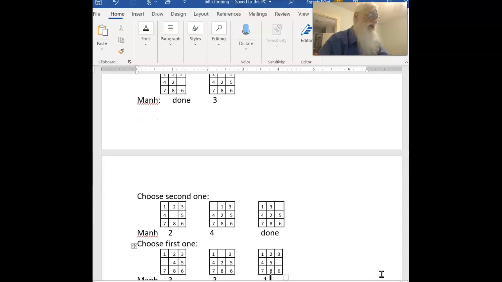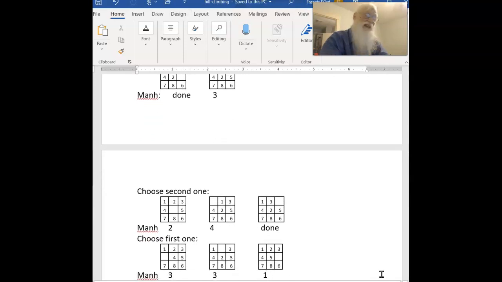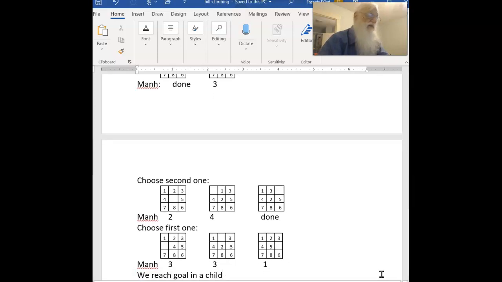Now we choose the first one and look at its children. Again, we have 3 choices, and if you compute all of them, you'll find out that the one that has the best Manhattan distance is the third one. So we look at the third one, and one of those children is a go, and we're done.